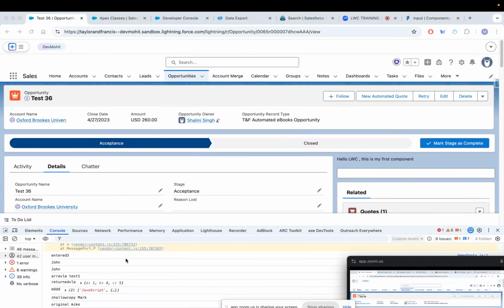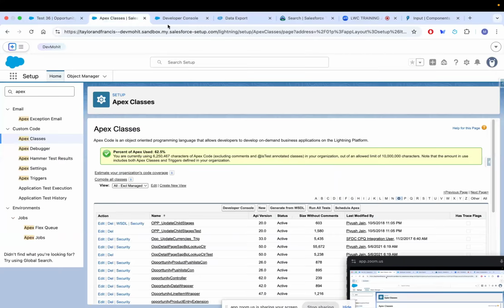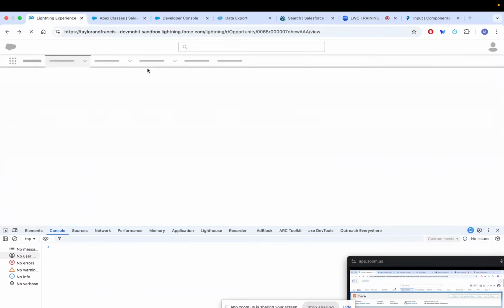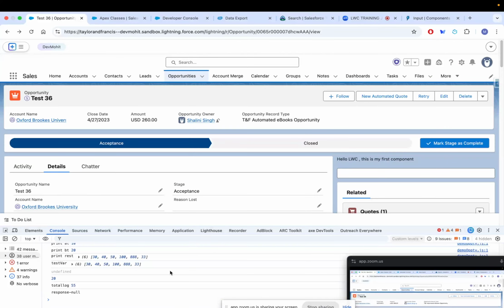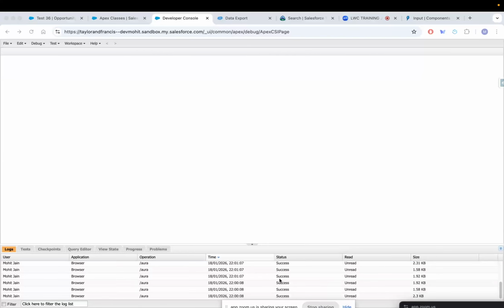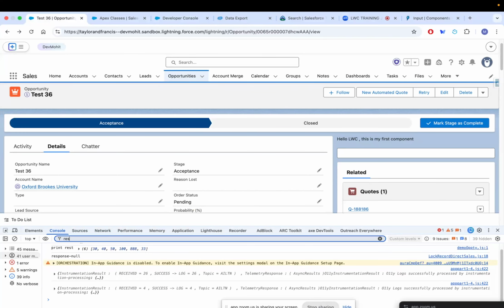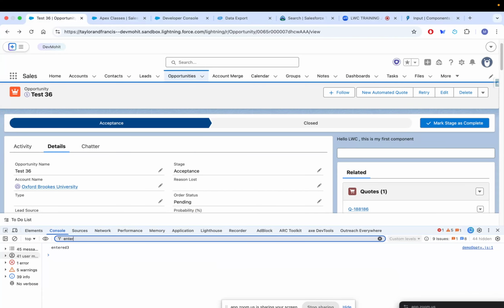Yeah, so see, I've removed the access on this Apex class. I've removed the permission, so now the admin doesn't have access to this Apex class. Result async is not printed. Entered 3 is there, whereas entered 2 is not.